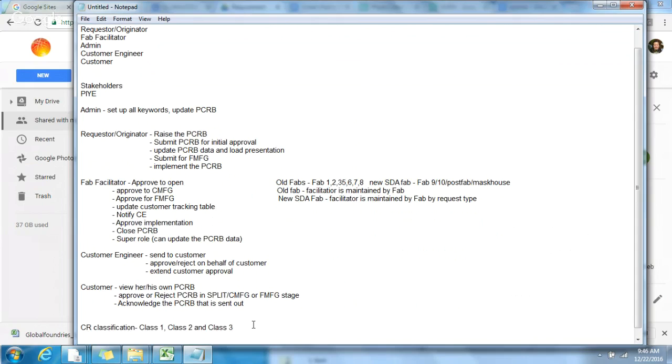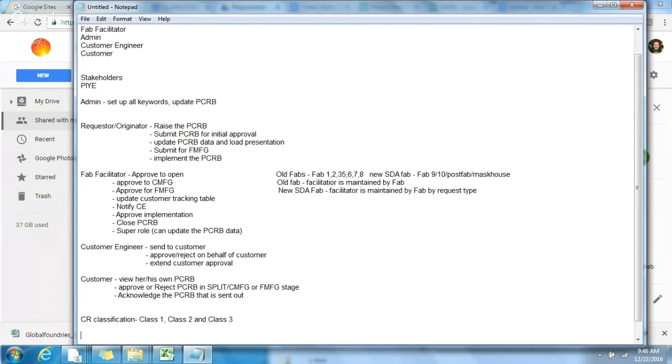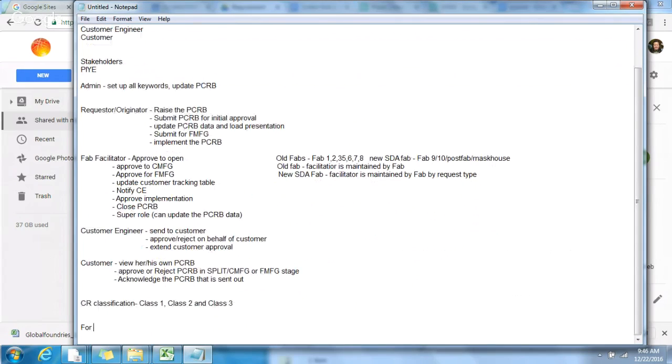So now let's see, for cases where the PCRB requires customer approval, the workflow is like this. Requester or originator raises the PCRB.